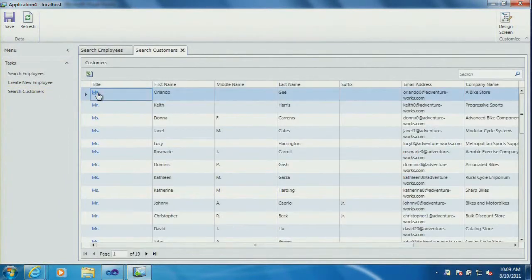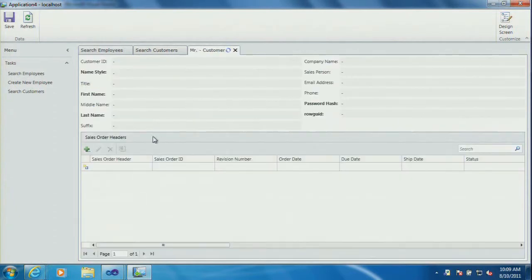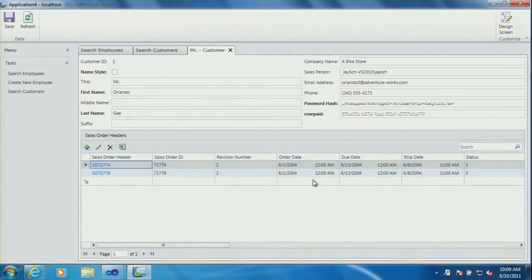Now we'll go in and look at the details for this first one. You see that now I have a grid down below that shows me that. And again, the same thing keeps happening. So I could go in and drill into the header, which is going to give me the details. I could create a detail screen there that shows me header and details kind of things.